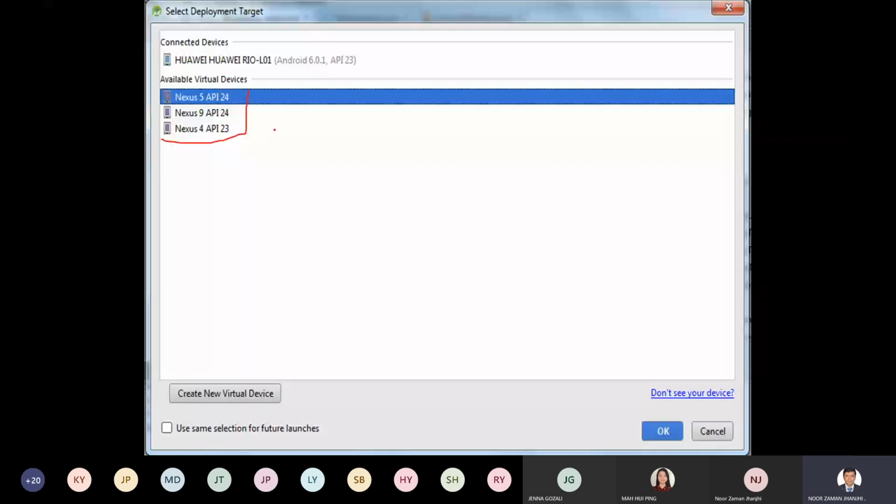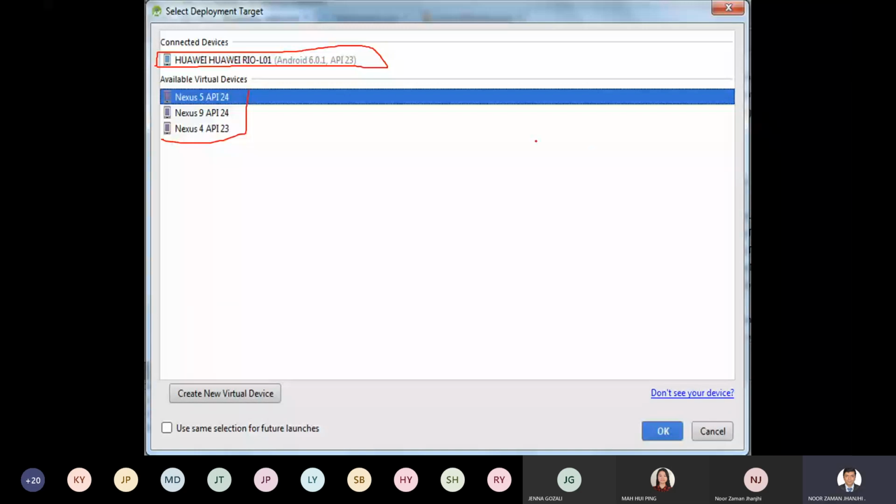And from here you can see these are the connected devices. This is option number 2. Remember that we can do it with physical devices. You can connect your Android phone with a USB cable and run the application on that. If you do it like this, that is the fastest way, and it will take fewer resources from your machine.